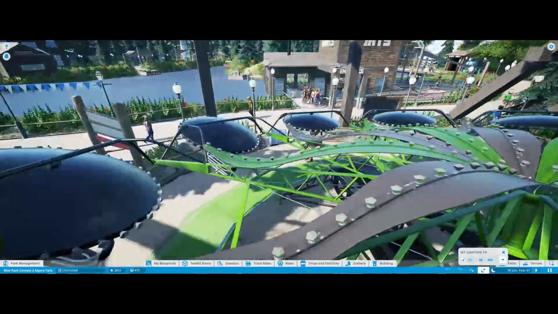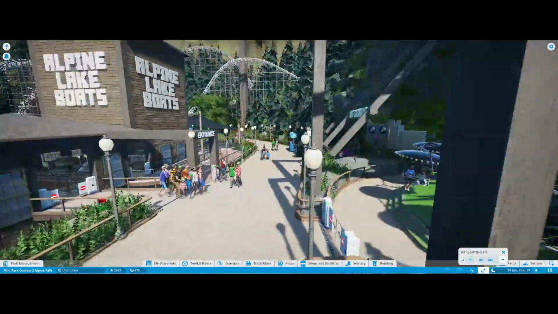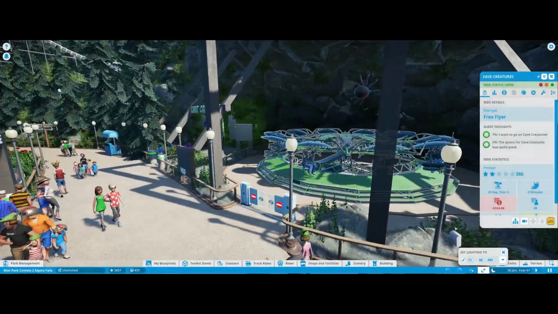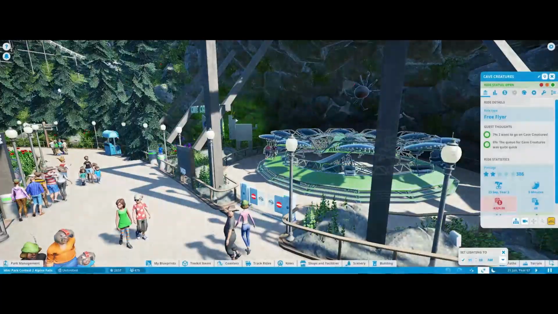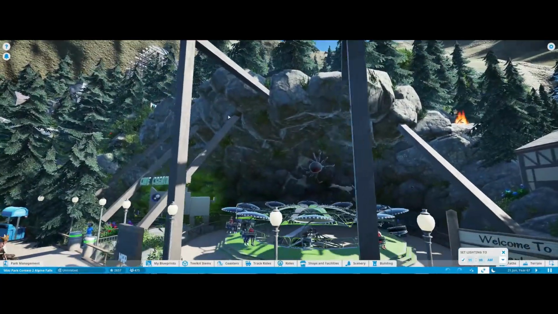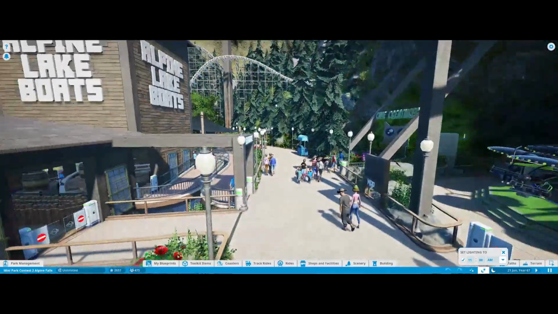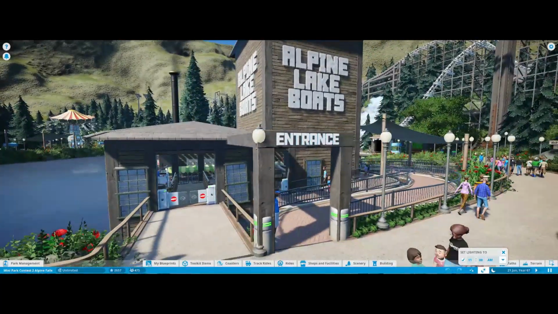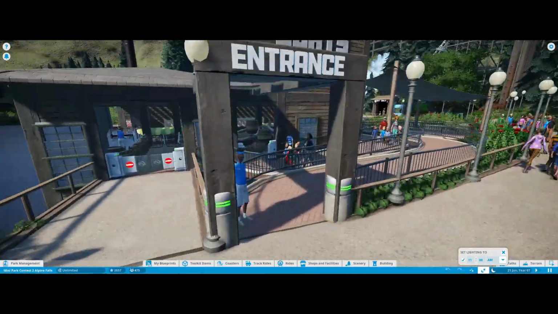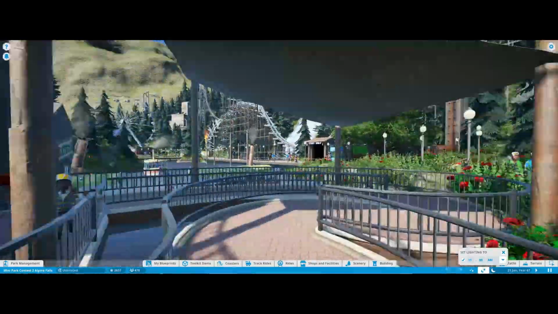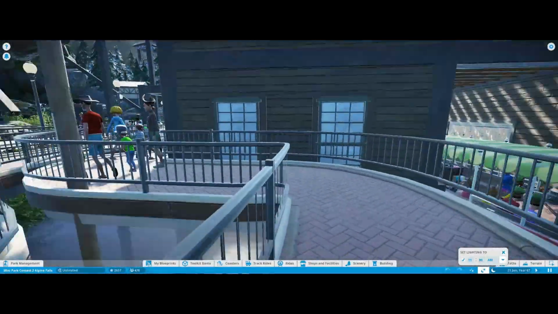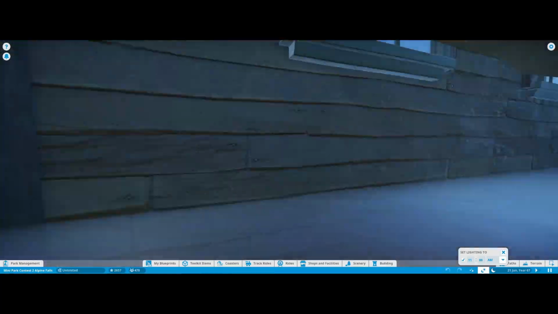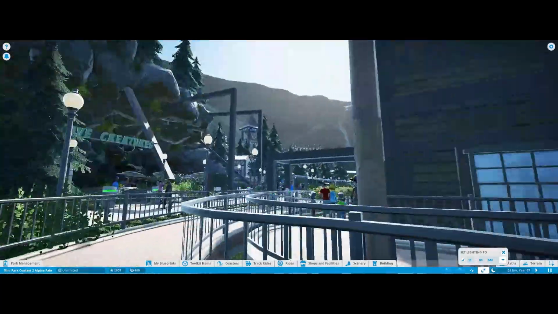I just love it. We won't go for a ride on that, we all know how that one goes. Really nice. I like the wooden scorpion. It's really realistic. I feel like we should go on Alpine Lake boats now, but I won't do it non-speaking. I'll just go on it with you. So you have custom supports down here, just holding it up. Really nice.